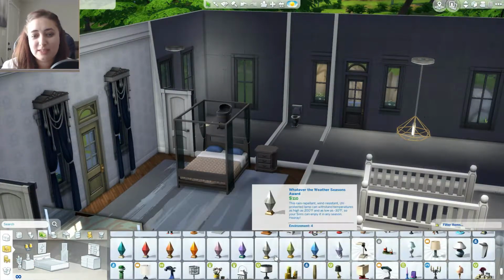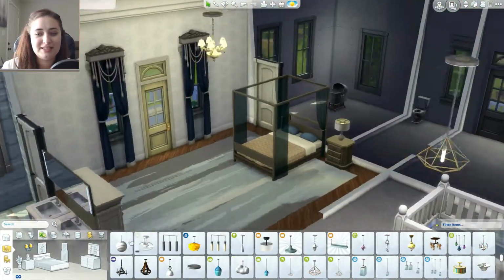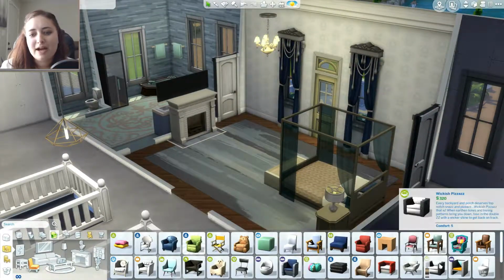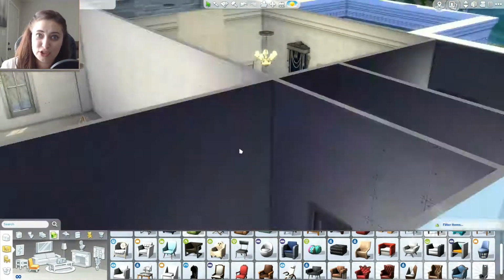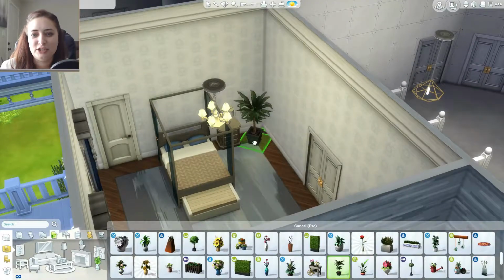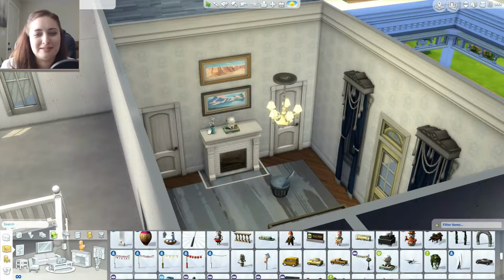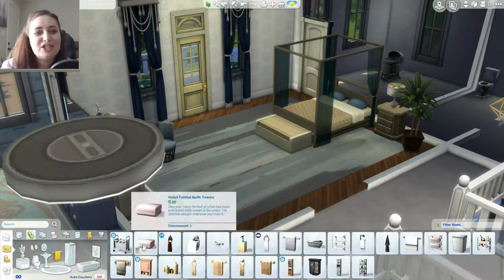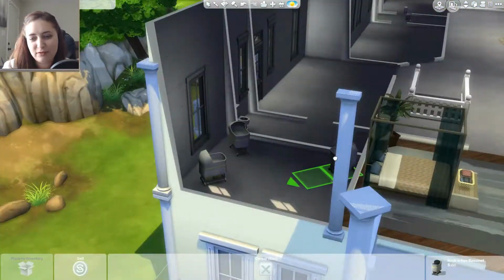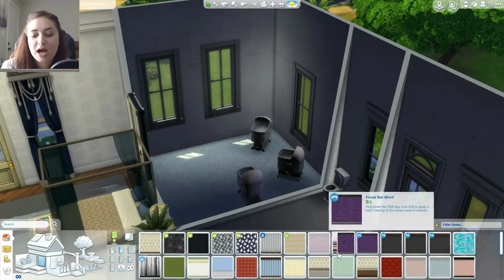So what you see here is the parents' room. Behind that is going to be the baby's room, where they don't currently have any more kids, and they cannot currently have any more kids because they have too many kids. But they will at one point have more children. That's just part of my plan for them, is to just kill myself with children. I don't know why I do these things to myself, but it's a challenge I have given myself, and I will do my best. So it is going to have 3 bassinets in it, pretty much just for future purposes.